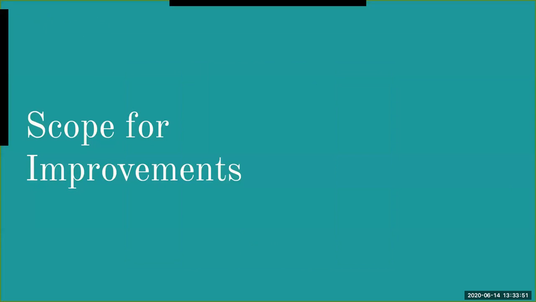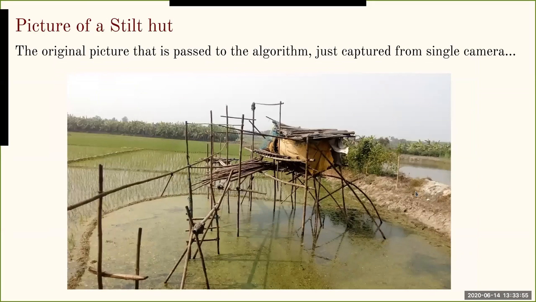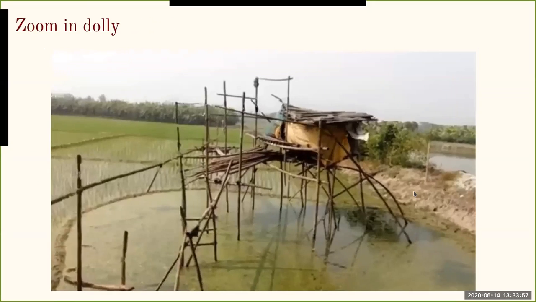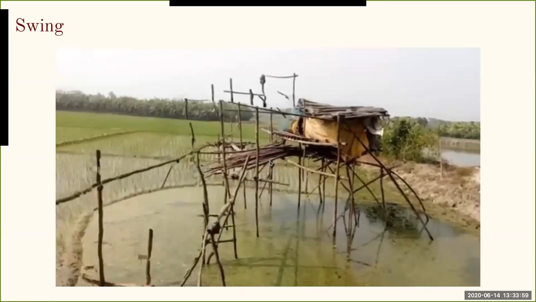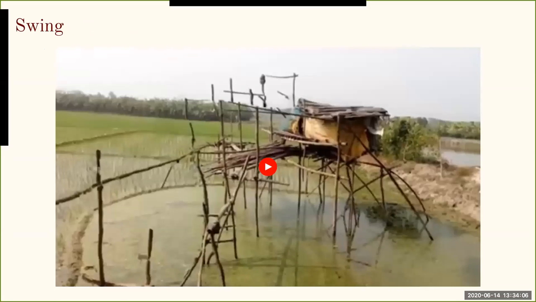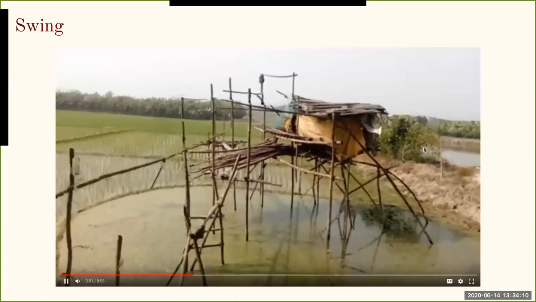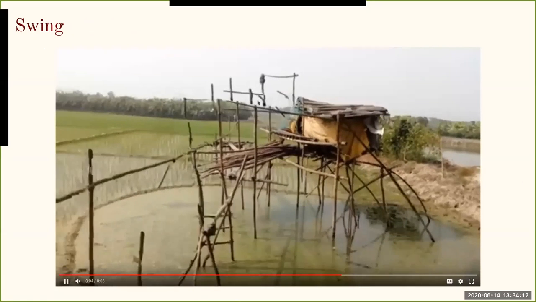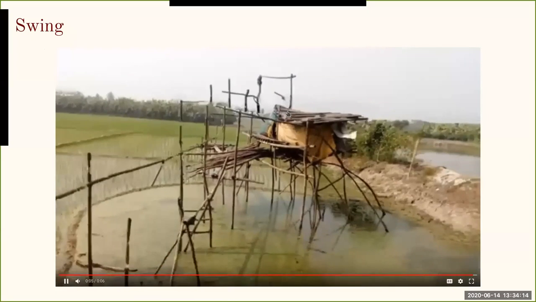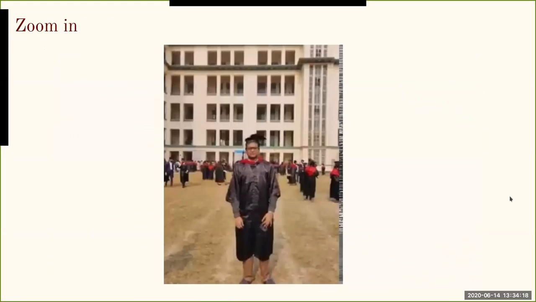Scope for improvement. This is another one, this is a still chart. The scope for improvement is that in some cases the GANs may not work properly. In that case, layers are not created properly, so we can improve it. We can see it is very distorted. These are very bad, and in this case there is a lot of scope for improvement.